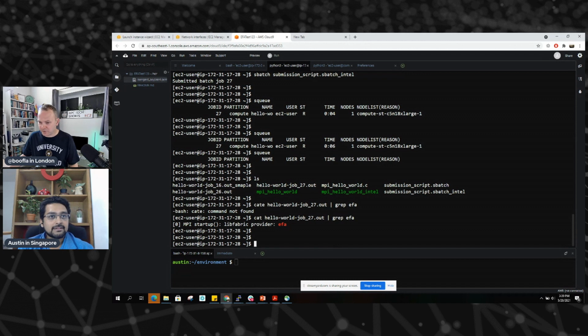Wow. Okay, so that's really cool. So that definitely covers the case for OpenMPI and Intel MPI. There is a third way to sanity check all of this, which is a little bit of a heavy-handed way of doing it, which is looking at the traffic. Oh yeah. So essentially, if you want to look at traffic, you could do that for any of the network devices that you use with EC2 instances, including the Ethernet-based traffic from an ENI device. And the same goes for EFA as well. So you can actually monitor the traffic between two EFA devices.